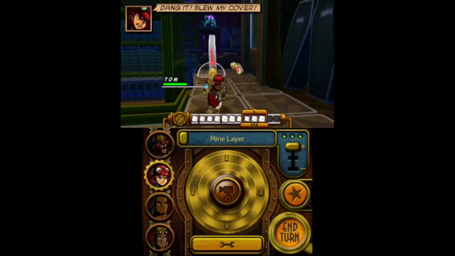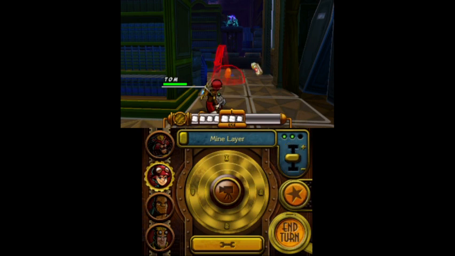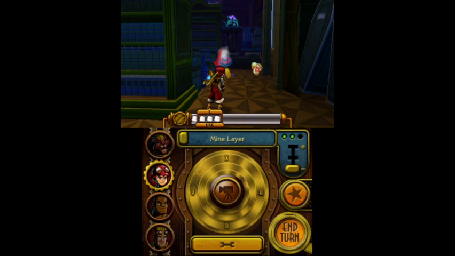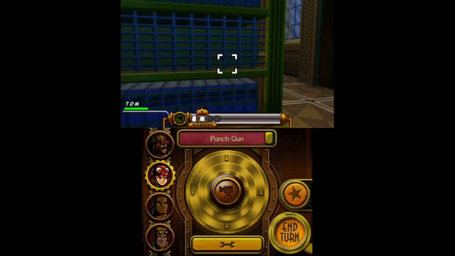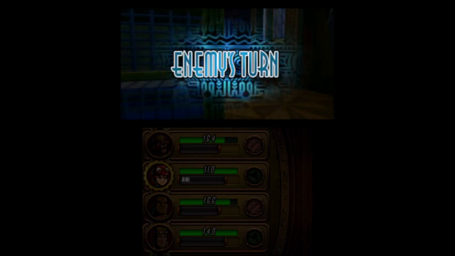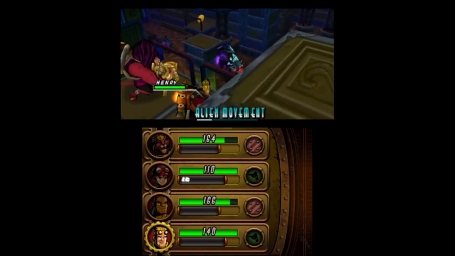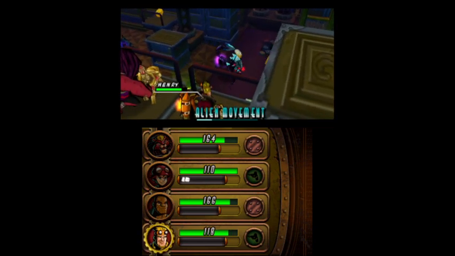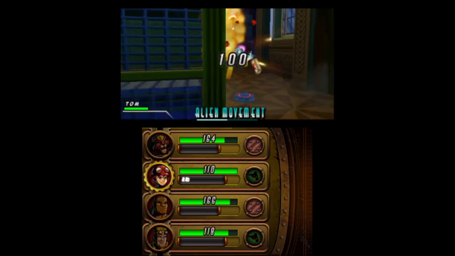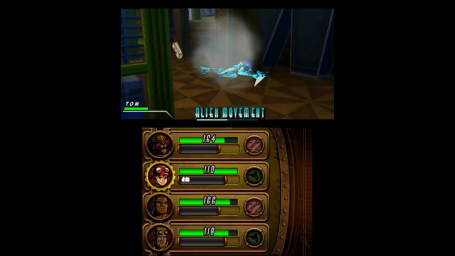Okay, I don't trust this thing as far as I can throw it. So, how about mines? Enemy's turn. I've been found out. I'm gonna crush that. He couldn't resist. He could not resist.